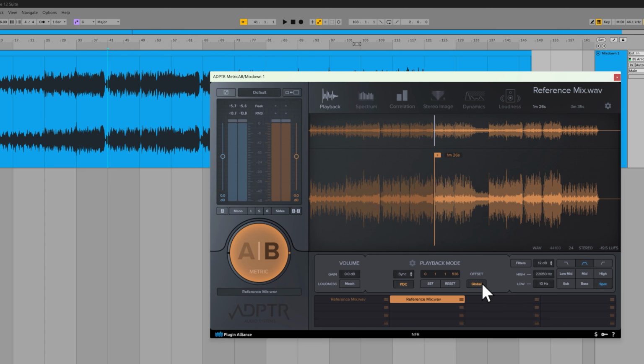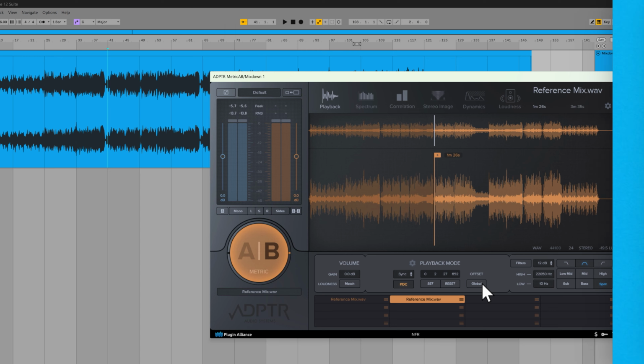Now, anytime you edit the global offset position, all the tracks assigned to the global group will update automatically as well. And if we no longer want a track to be part of the global group, just toggle the global button once more and it reverts back to its own unique offset value, and the text is shown in white again.